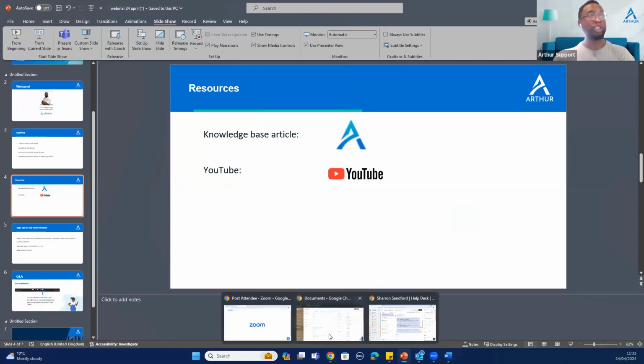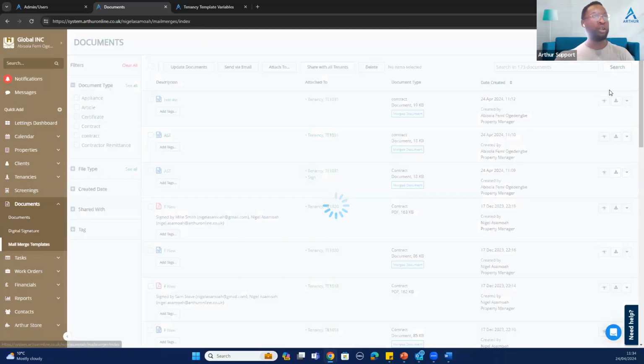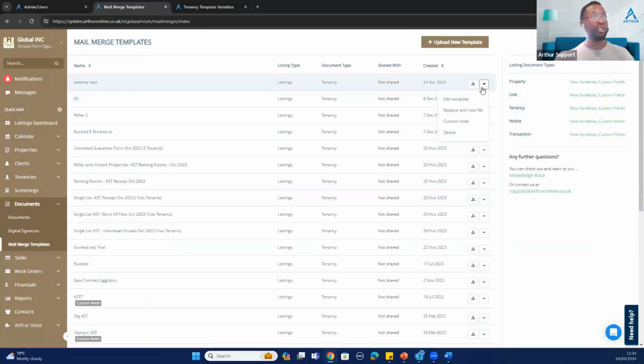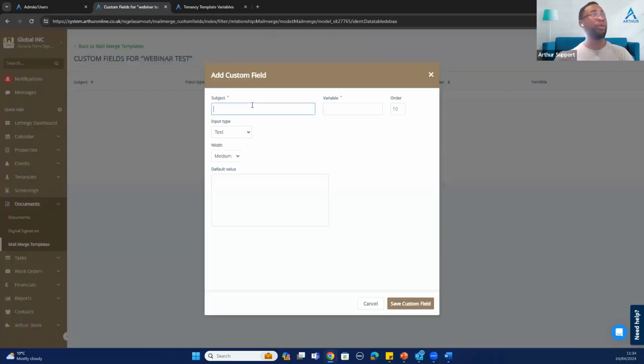There's some information within Alpha that does not pull through to the agreement. For example, if you have a tenancy in which you collect service charge, the system just doesn't recognize service charges, right? So you would need to create a custom variable. Go to the template, and here you can see the drop down that says custom variable. You just need to create a custom variable here, which would say something like service charge.